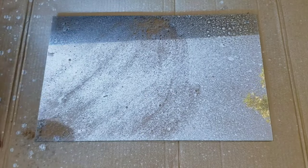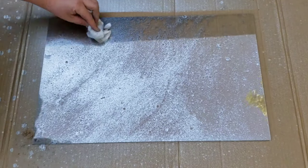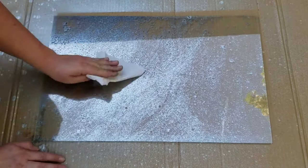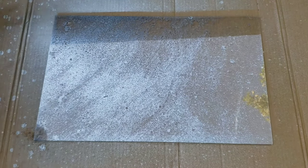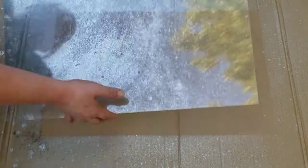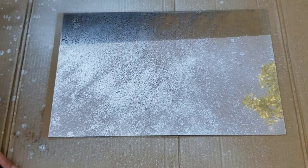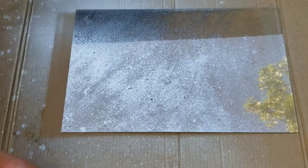I have sprayed the glass with vinegar water first before using the Krylon spray paint. I've also sprayed with the Krylon spray paint first and then gone back and sprayed over that with the vinegar water solution. I would have to say they both work pretty well. Spraying it with the vinegar solution first does seem to leave less of the mirrored finish effect, so if you're going for less, that would probably be the way to go. I felt like whenever I used the vinegar water solution after letting the mirrored effect spray paint sit on the glass for a couple minutes, it seemed to stick better and in larger portions.